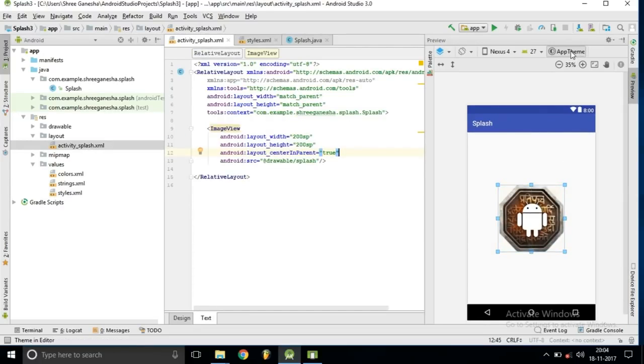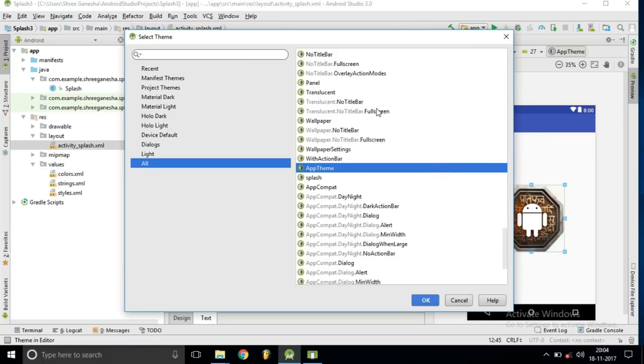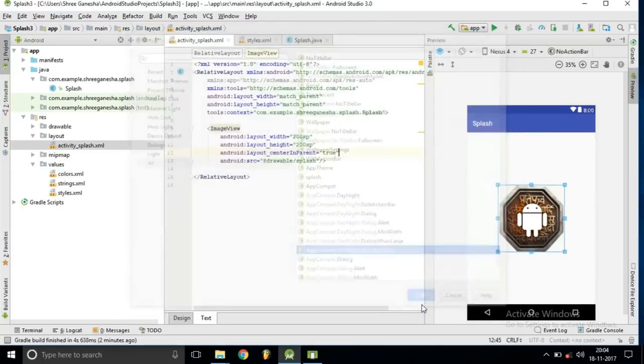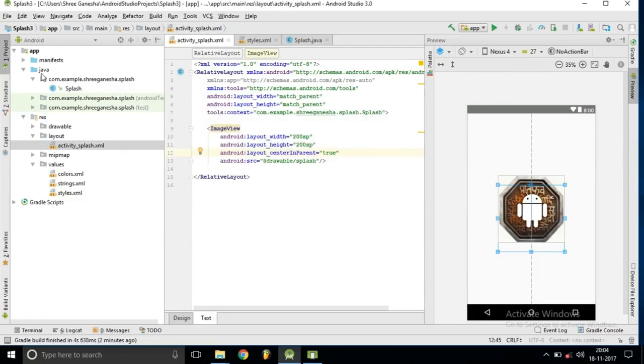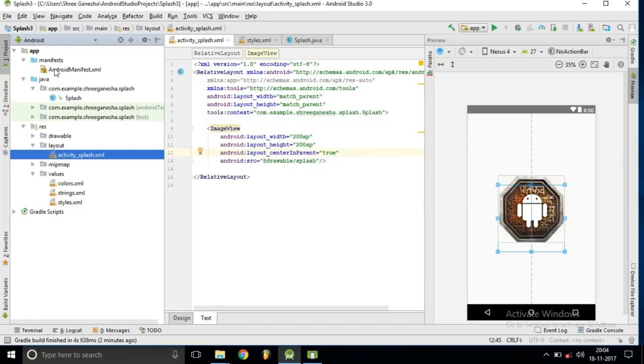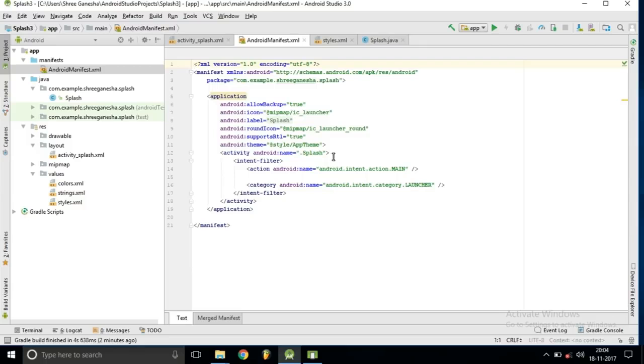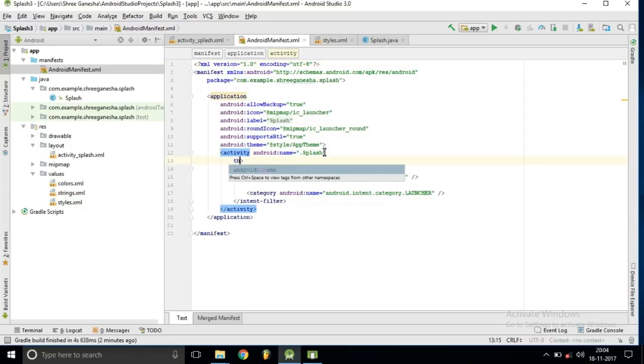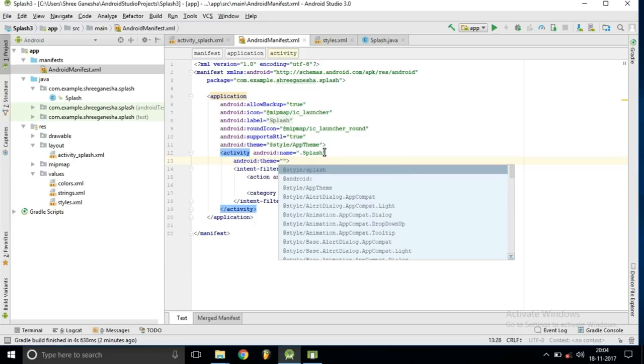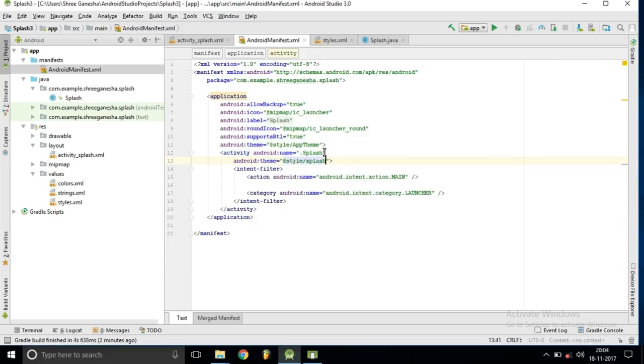Inside this we are setting the theme to NoActionBar. For this we need to apply this theme inside our manifest file for this splash activity. So the parameter is Theme.Splash. Yes.